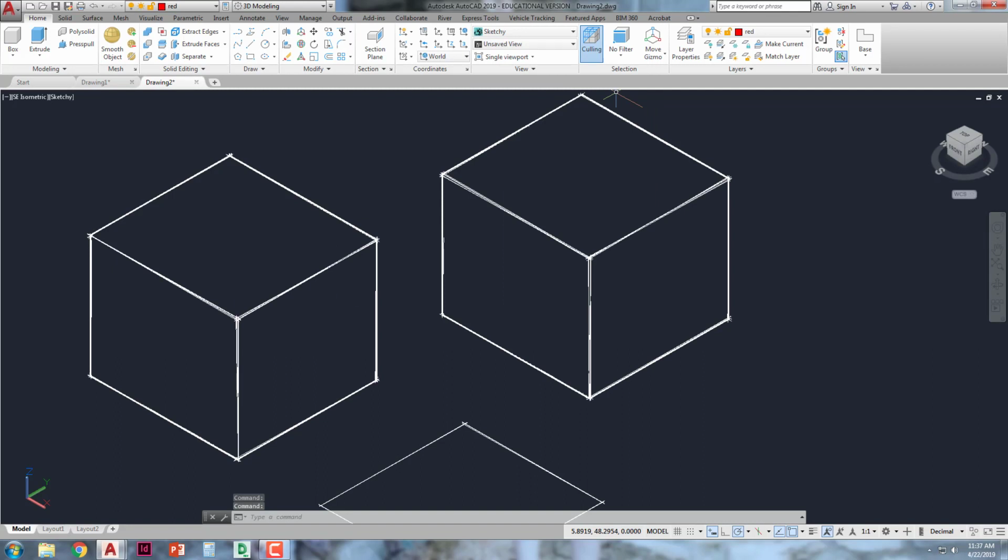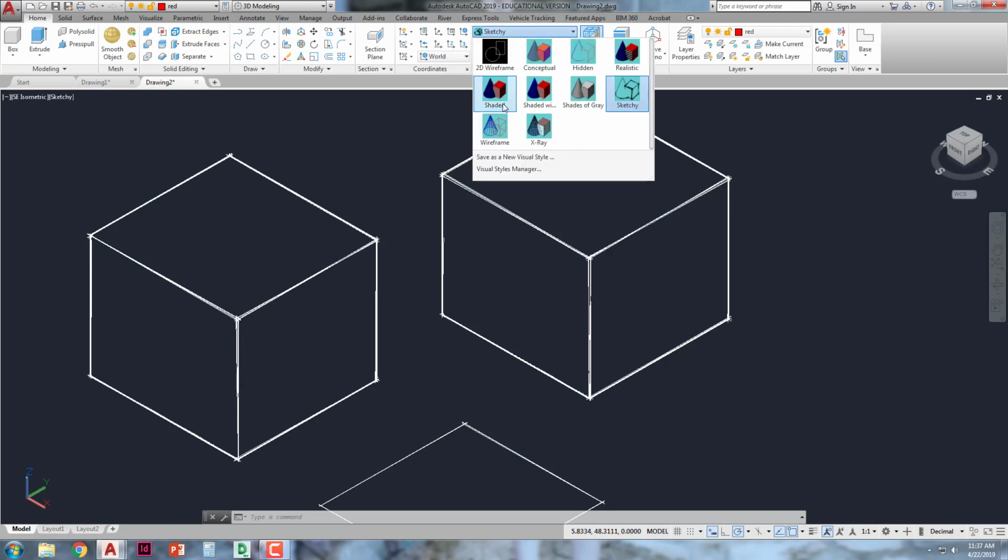Sketchy. I love Sketchy. Look how cool that is. It takes those lines and it actually does a lot of overlap. It overhangs the edges. It makes it look like a sketch. This is totally awesome for when you want to be really, really precise. You've drawn something in 3D. You want it to look precise, but you want to maybe do a cover page that looks a little more artistic, like you maybe sketched it. It's always nice to have a nice artistic cover page. So you can make it look sketchy, and then you can shade it in, take it into another program and apply colors to it. Or sometimes print it out and actually do a watercolor or colored pencil or something on it.